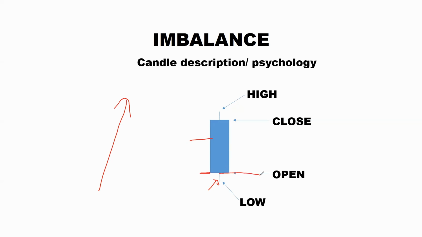So this means that in this area here, we have presence of sellers. It can actually act as support. We're going to see this when we get to the topic of imbalance. Now, when price pushes up, this body is communicating to you that buyers are strong. This solid body here, the shaded part, is communicating that it is strong. This is what we call a full-bodied candle.